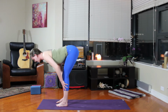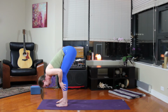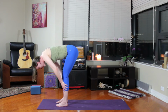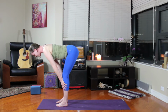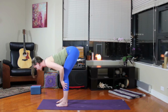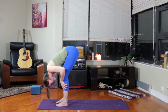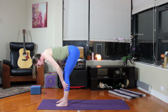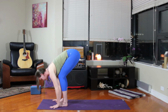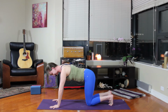And then exhale, forward fold. Keep the backs of the legs long this whole time. So inhale. Lift forward and up. Still stretch the sitting bones away from the backs of the knees, strong thighs. Exhale, forward fold. And one more. Inhale, halfway. And this time, exhale, we'll take the hands right under the shoulders and move the knees back and down for tabletop position.